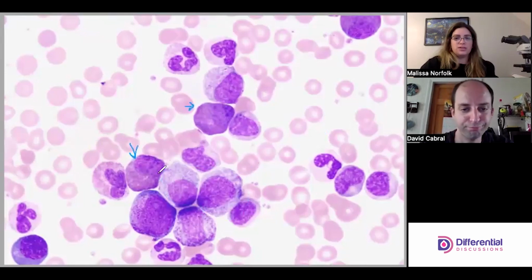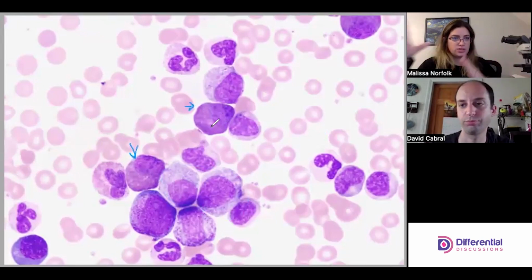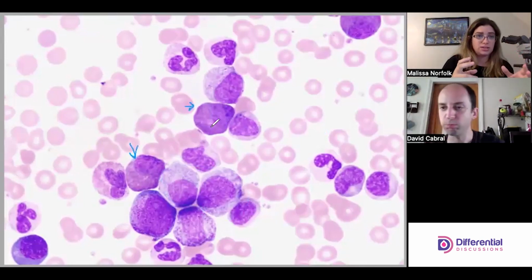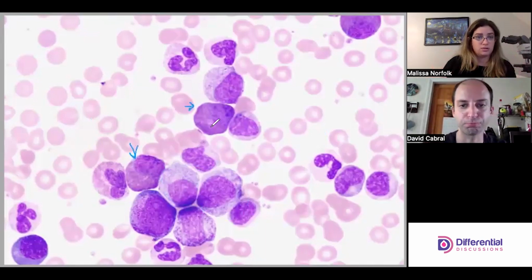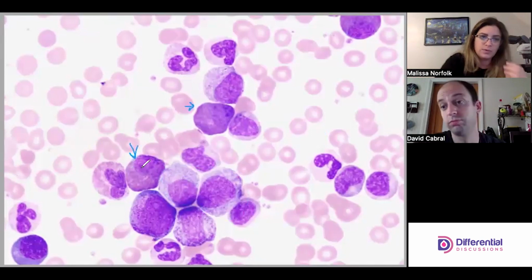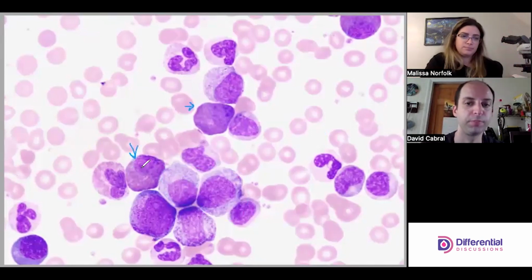So the immature eosinophils, the only thing I want to point out is, remember the neutrophilic maturation sequence? The blast and the promyelocyte stage are morphologically the same between the basophil, the eosinophil, and the neutrophil. It's the myelocytic stage, where you get the secondary granules, that tells you the lineage, whether it's an eosinophilic myelocyte or a basophilic myelocyte. Not that these are myelos, like this one is, but this one could be a myelo or a meta. Once they get to the myelo stage and have their secondary granules, that's when you can tell the lineage. Before that, blast or pro, we can't morphologically tell the lineage. That's a good point.